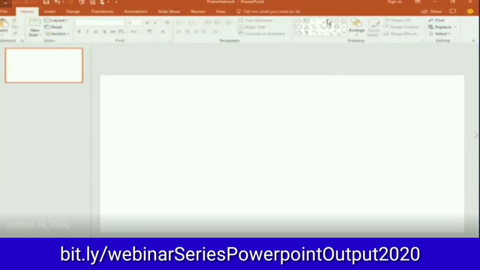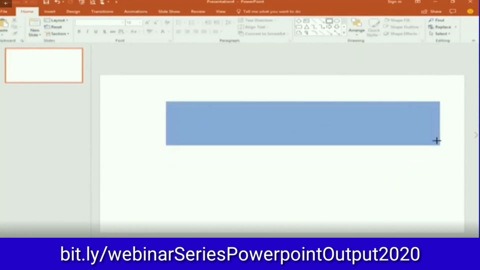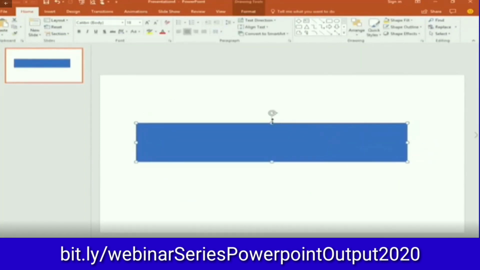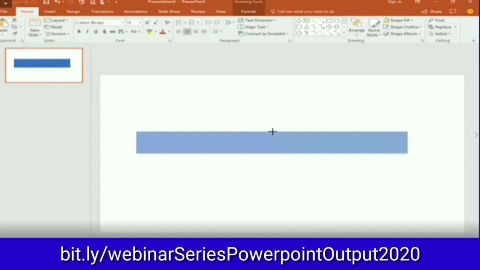Next is the loading effect. You can use this as a timer while waiting for the learners to finish the activity given to them. You can adjust it on the animation pane. Next is, as I blow the flower, the petals will blow away. For your loading effect, go to Drawing Group, select Shape, select Rectangle, and drag the cursor to make a horizontal rectangle.